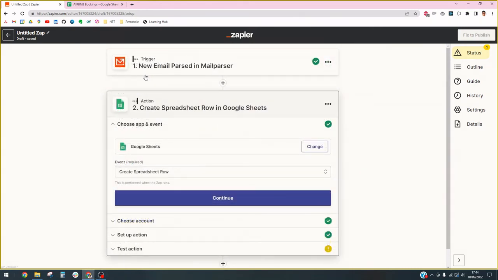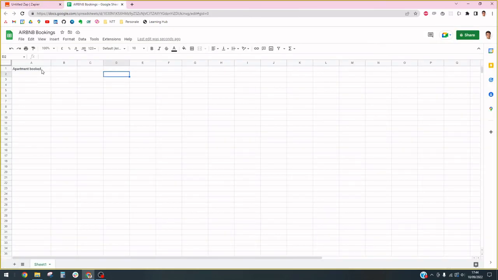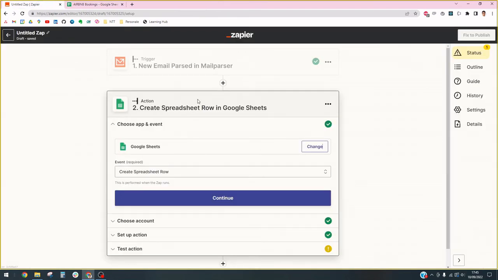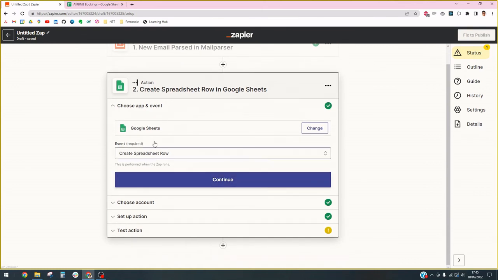In this example, I wanted to write the apartment names in a Google Sheet that I've created here. I have chosen as an event that a create spreadsheet row should happen every time an email is parsed. I've chosen the event here.